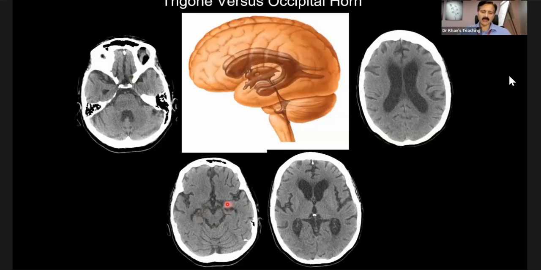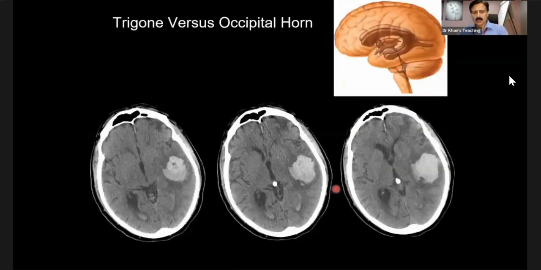On the other hand, it is going to encroach on this cistern, which is the suprasellar cistern. So when there is transtentorial herniation, initially the suprasellar cistern is going to be partially effaced. And then when there is blatant, full-blown transtentorial herniation, the suprasellar cistern is going to completely vanish. So these are important anatomy features for trauma.